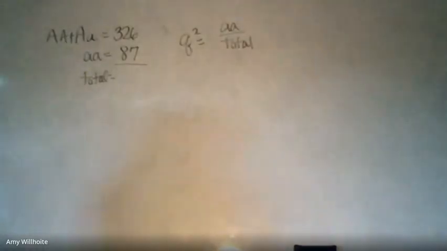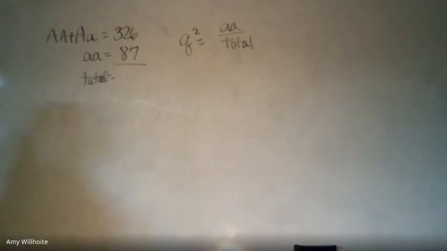Okay. Yes, Sam. How do you find the number we just did? It says homozygous dominant, so I know that's p squared. So I find my frequency for p squared and multiply it times my total, which was 413 in this instance. And that should give me how many I expected them to be. Any other questions?